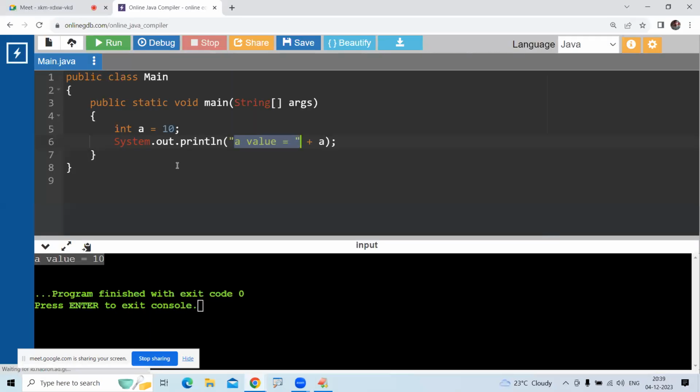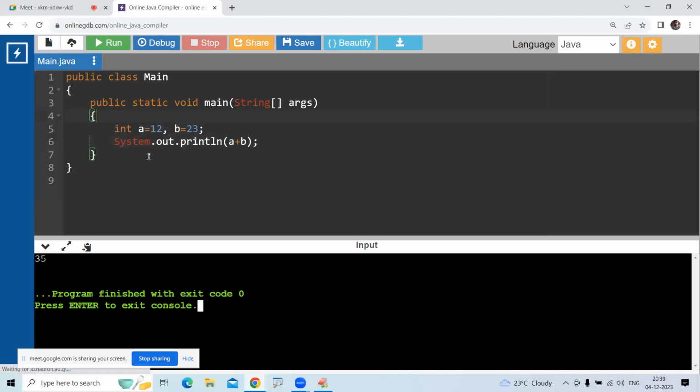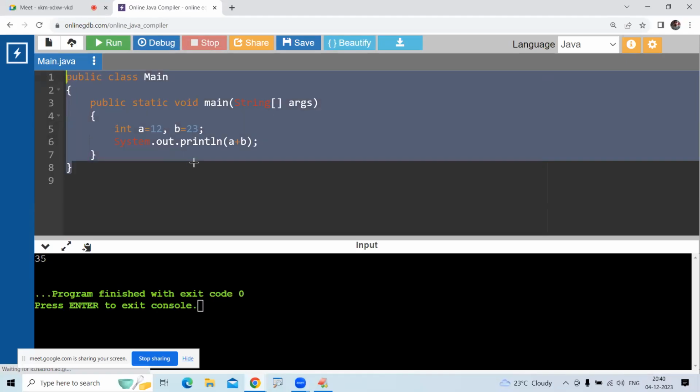Here, a value is 12, b value is 23. Whenever you are adding both, a plus b, you will get an integer value. That is, 35 is the output.